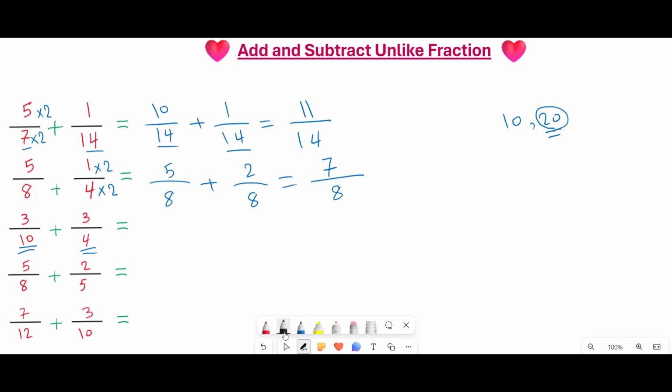How? Let's see. 10 multiply what? 20, times 2. But then you should multiply up by 2 because you multiplied down by 2. What about 4? How can we make 4 be 20? 4 times 5. Yes. Now the new fraction here will be 2 times 3 will be 6, and 2 times 10 will be 20, plus 3 times 5 will be 15 and 4 times 5 will be 20. Now can we do plus? Yes, because denominators are the same. Okay, we write it the same down.